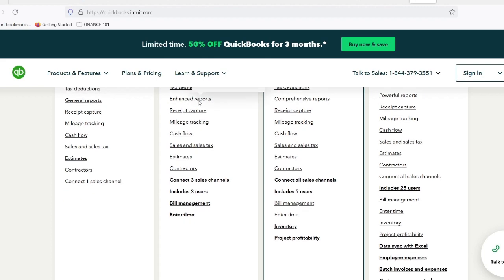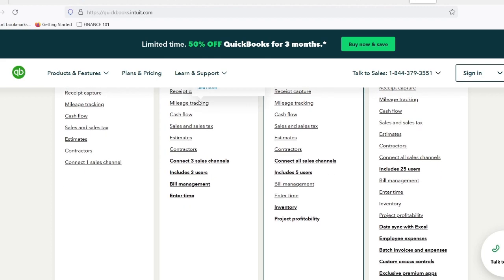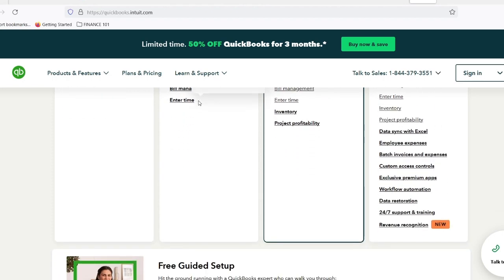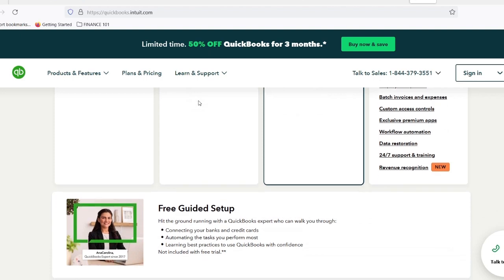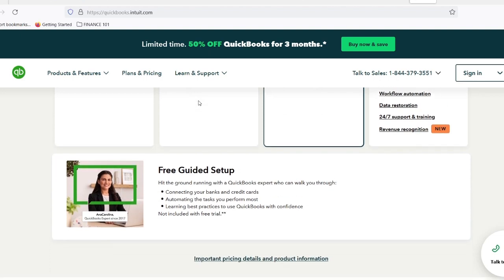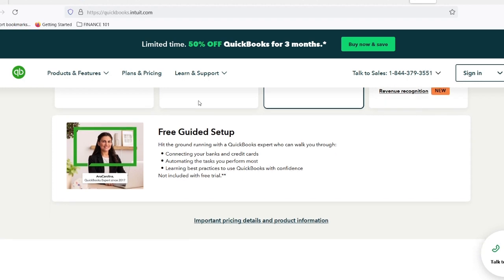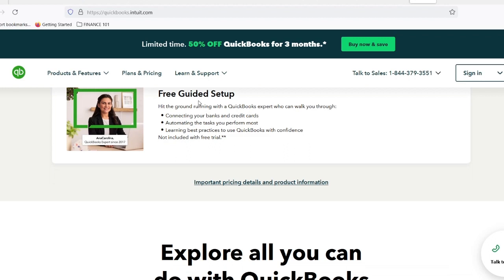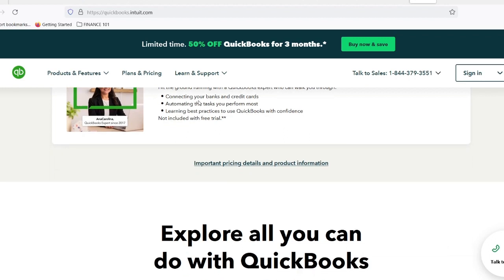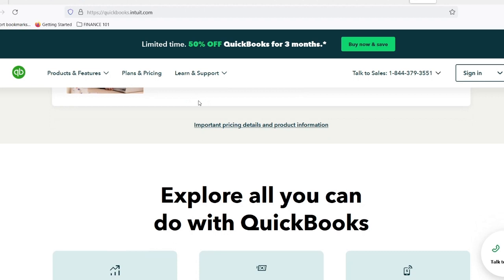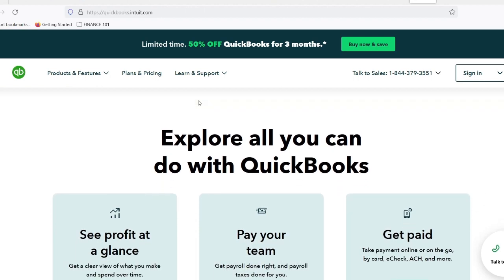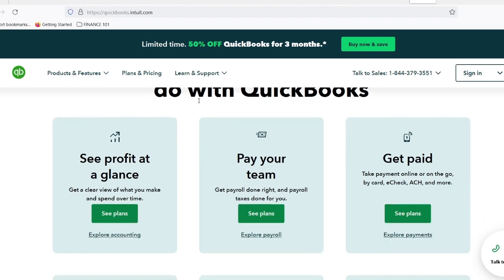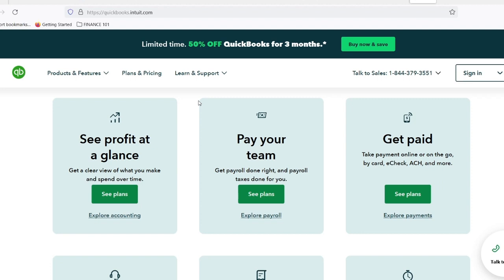Not built for complex business structures. QuickBooks Self-Employed is fantastic for sole proprietors, but what about freelancers who operate as LLCs or partnerships? Here's where things get tricky. QuickBooks Self-Employed doesn't offer features specifically designed for these business structures. For example, it can't handle 1099 contractor payments or generate reports required for LLCs. Now, for a single-member LLC with straightforward finances, QuickBooks Self-Employed might still work. But if your business structure involves multiple members or complex finances, you'll need software that can accommodate those nuances.